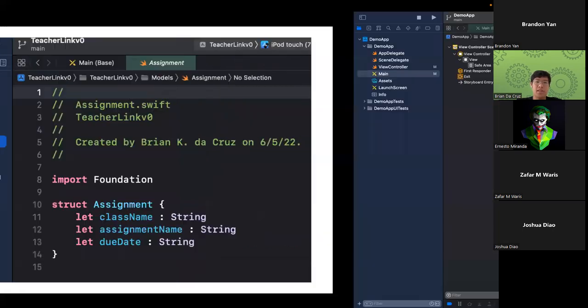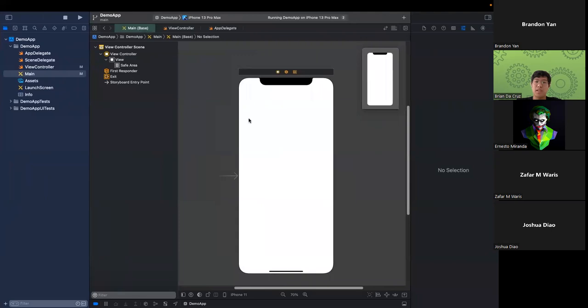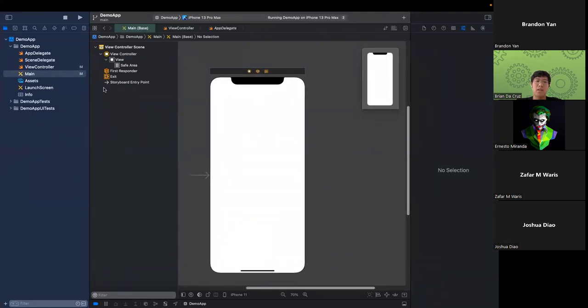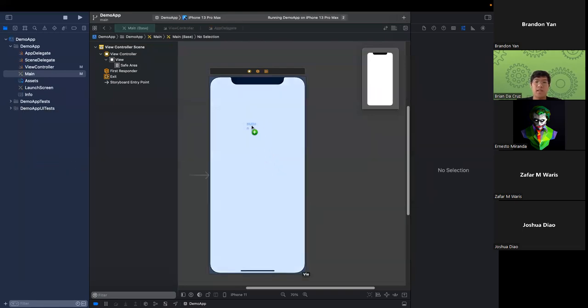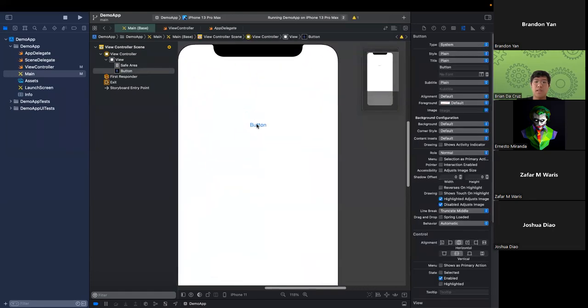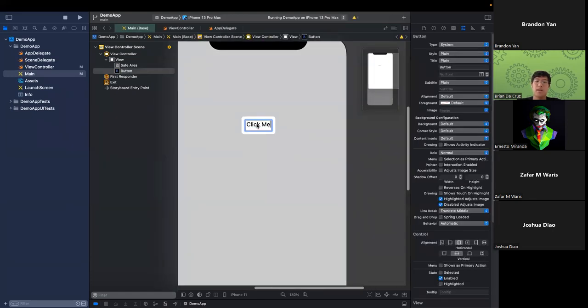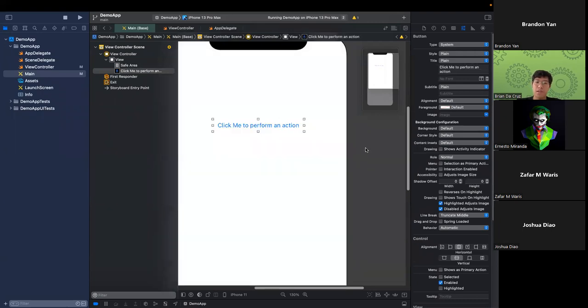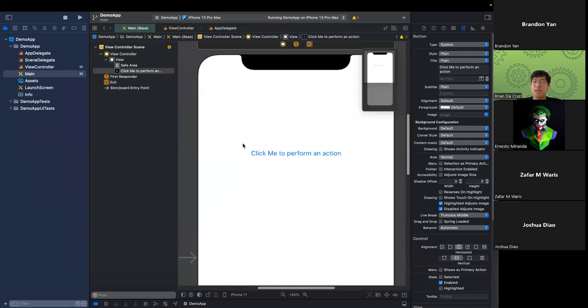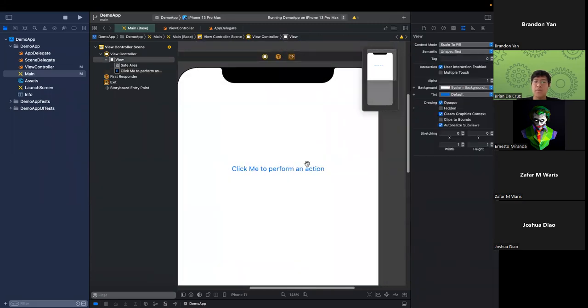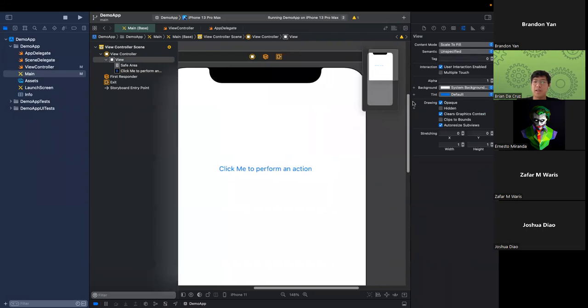And I'll do a quick demonstration for you guys to be able to see something that implements both code and design. It's something really simple, but nevertheless something that you guys can see. So let me create a button here and call it "Click me to perform an action." I'm creating a button over here. Of course, I can start changing the color and stuff like that, but I'll just keep it simple for now. So I just have a regular button over here. It doesn't look too fancy or anything.